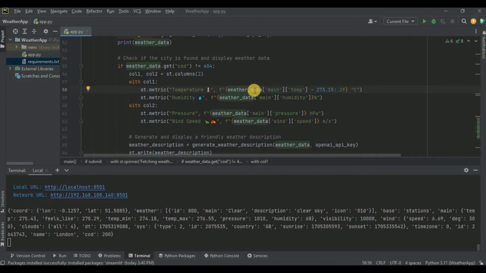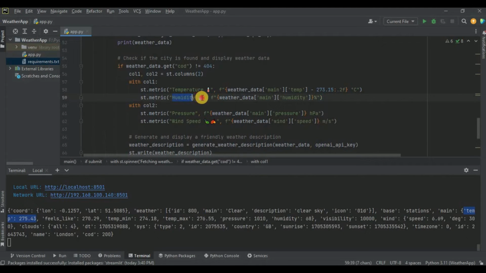So here inside it, we are moving inside the weather data, which is this JSON value, and we are moving inside it to the key having the title main, which is this key here. And then inside this main, we want to fetch the temperature. So inside this main key, we have another key called temperature, whose value is 275.43. So we are actually fetching it and converting it to degrees centigrade up to 2 decimal values.